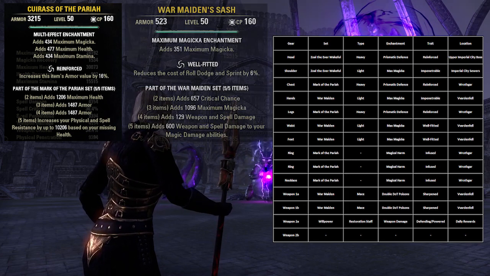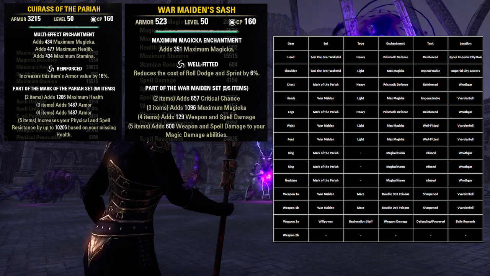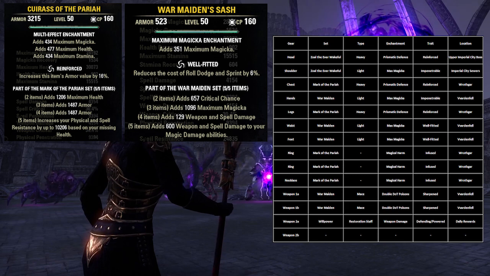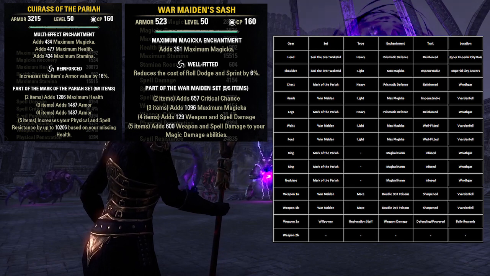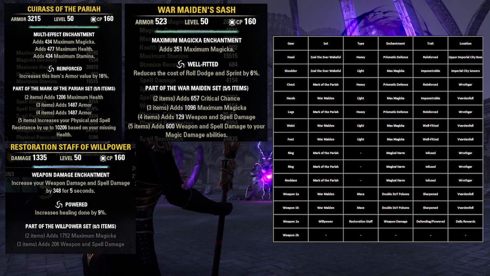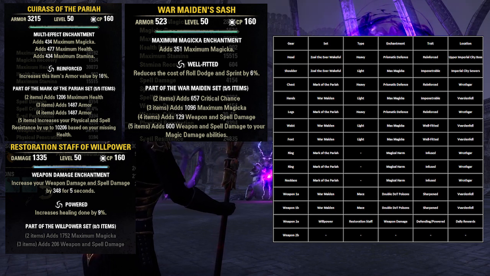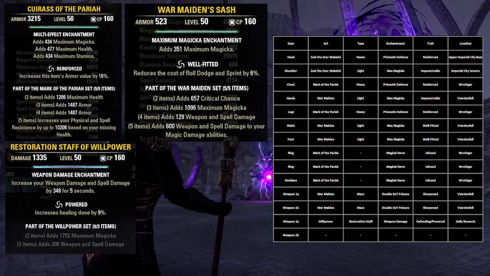Next up is War Maiden, which is the bread and butter of any Magicka Templar PvP build. All of our class skills cause Magicka damage, which is boosted massively by this set. On the back bar restoration staff, we use a simple willpower staff to boost the potency of our healing. If you prefer, the Maelstrom's precise regeneration staff makes a very good addition to this build, adding some recovery, but you'll need to slot regeneration if you do this.